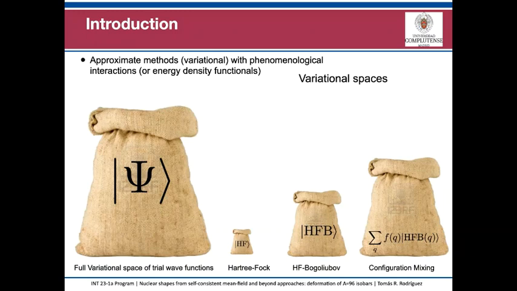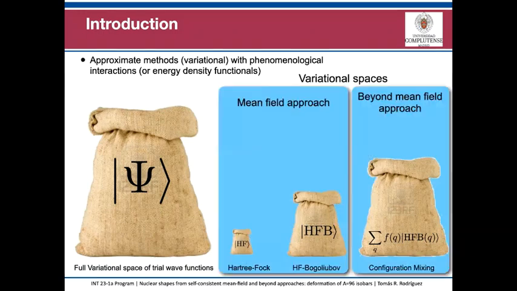But when you do the configuration mixing, you also have a diagonalization, such that yes, you will obtain a spectrum of states, not only one state. Yeah, so the reference states are not necessarily optimized for the excited state, but they are there. I will come to this point, as Benjamin mentioned, afterwards. Just a matter of language, I will define Hartree-Fock and Hartree-Fock-Bogoliubov methods as mean field approaches, and everything else is just beyond mean field. Okay, good.